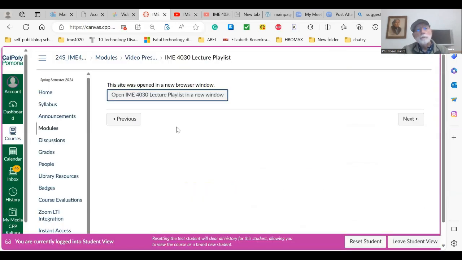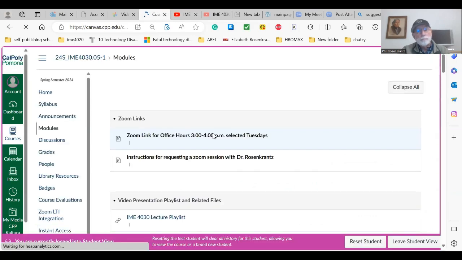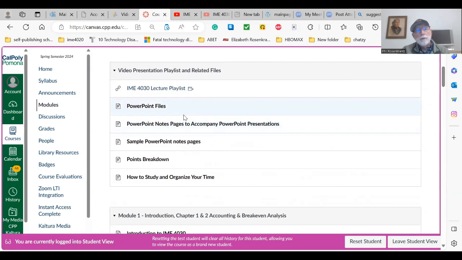Then, let me back out of that. I have PowerPoint files to match the lectures if you want to use those in a note-taking system like OneNote or something, or if you want to print them out on your own.